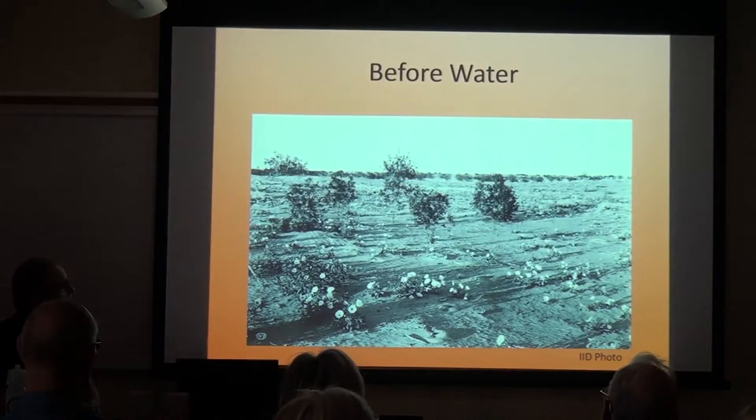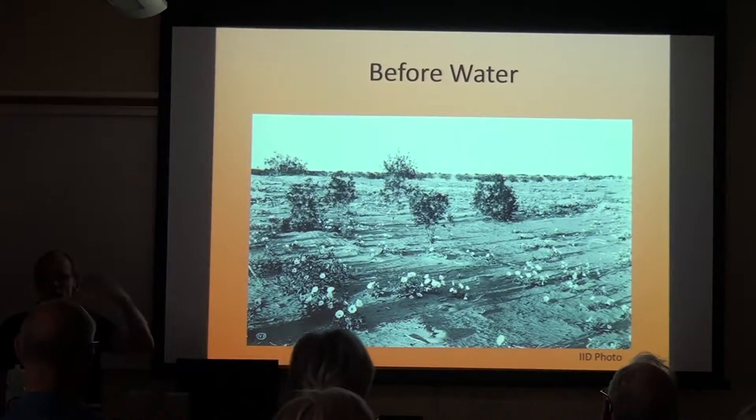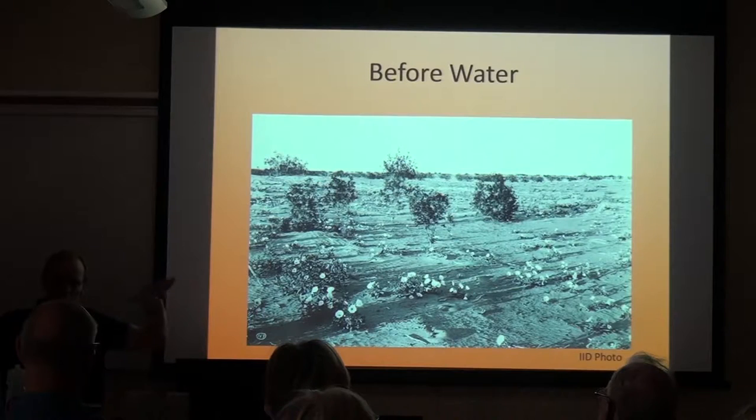So now, before water, what was it like here? Well, we think of the desert on both sides of our valley, but that wasn't the same as the desert in the middle. With a big bowl and water constantly evaporating, you're going to have the lighter soils on the edge and the real heavy soils in the middle, the smaller particles, I'm trying to say. So clay in the middle and sand on the edges. So we had some very hard soil, lots of little depressions, and not the vegetation you're going to see on the desert so much.